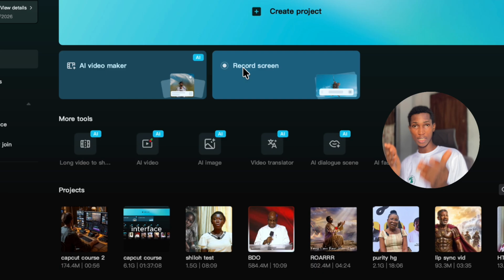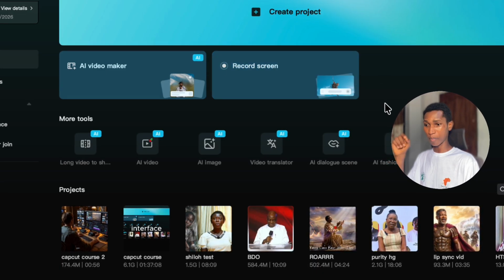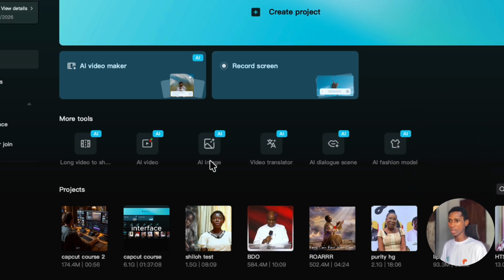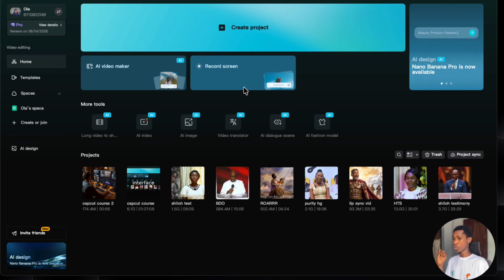So, record screen. Right now you can see me. I'm actually recording this course with my CapCut. That's what I'm doing. So just record your screen. But just so you know, this does not only apply to CapCut. It applies to recording Chrome, whatever.